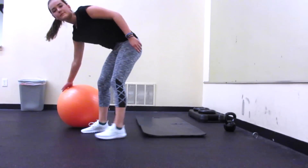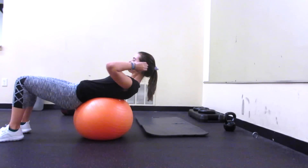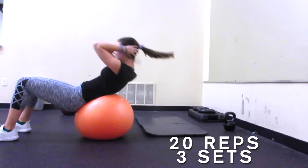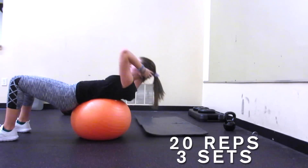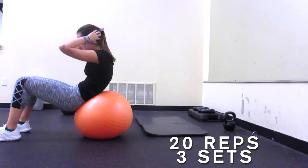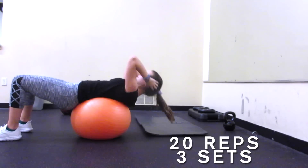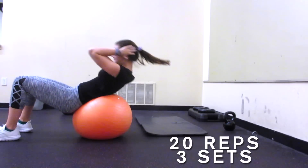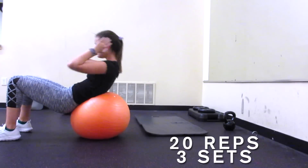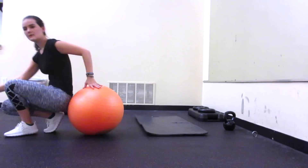Now we're moving on to the room — basically just a room in my gym that I always have, it's always empty. This is my favorite ab workout by far. You just get one of these inflatable workout balls, and then you do crunches on them. I swear this is like the best move for abs. This is how I believe I got my abs, because it works the entire core. It allows you to extend your core all the way back around the ball, and then push all the way back up. You also have to balance yourself, which works the core as well. My hands are on my head — I'm not using this to pull up my neck, I'm simply using it so my neck isn't strained.